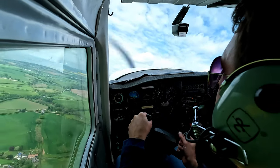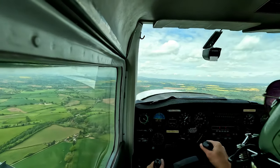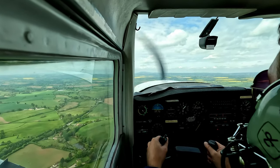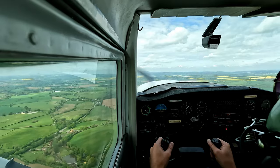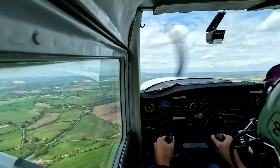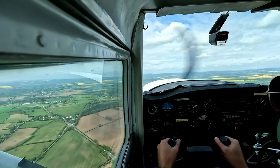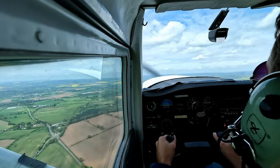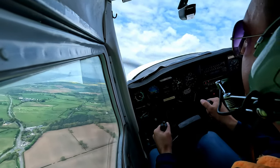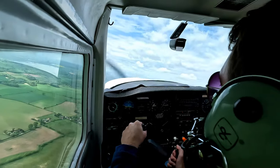Gulf Romeo Romeo downwind to line. Gulf Romeo Romeo report final, one reported ahead. So remember when you ever turn, make sure you do have a good lookout just to make sure it's completely clear. What I'd like you to do is another further turn onto a heading of 270. Gulf Romeo Alpha, are you visual with the Tomahawk? Affirm, we are visual. Gulf Romeo Romeo report final with two reported ahead following the Tomahawk.